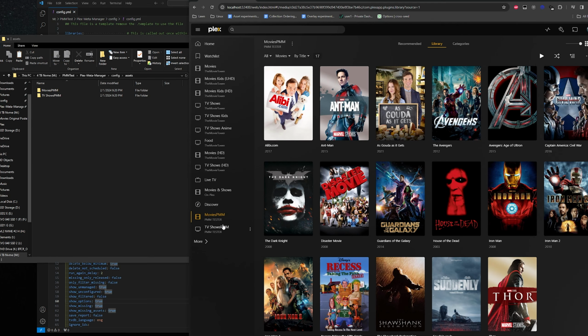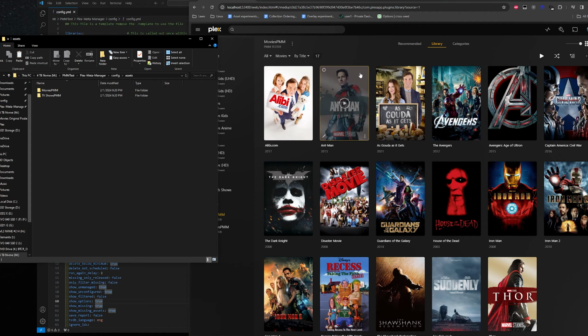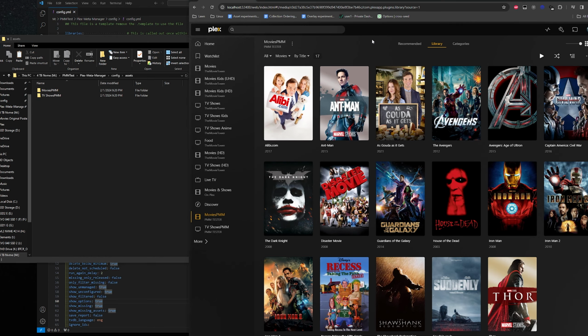In my setup, I put the HD libraries as part of the 4K for myself at home. And then for other people, there is a separate Movies HD library, TV shows HD library, right? But for me, okay, I could show it right here. See, TV shows HD, Movies HD.